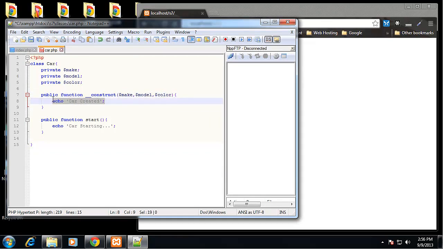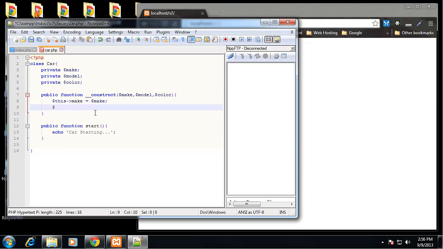Now if you remember, if we want to access these, we need to use the keyword this. So we're going to say this make is going to be equal to make, and this make is pertaining to this make. So what we're putting in through the constructor when we create the car is actually creating the properties.